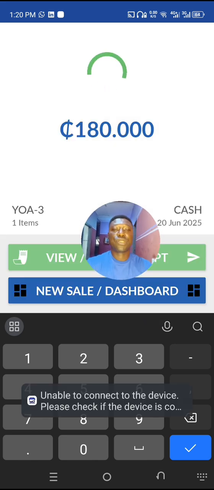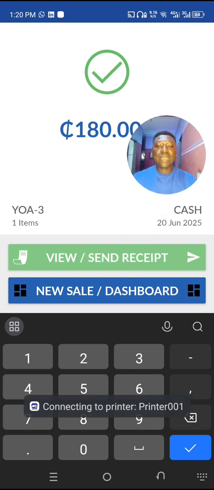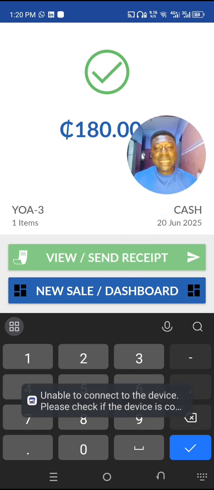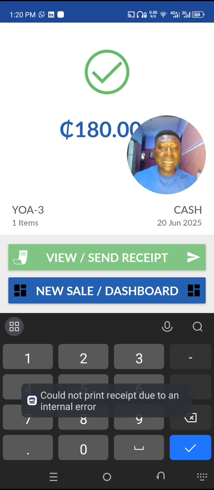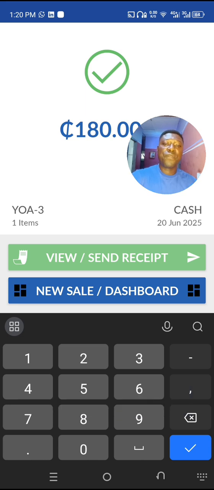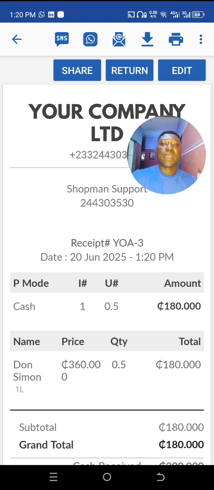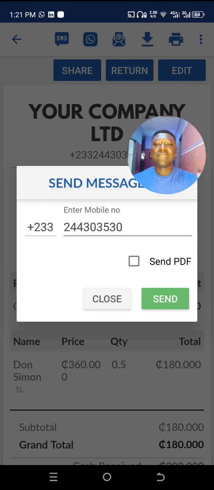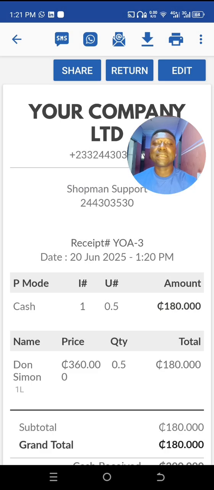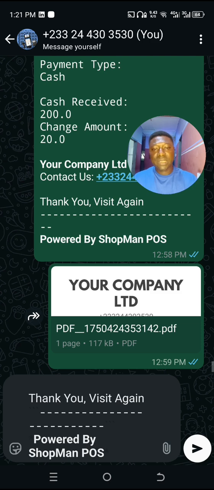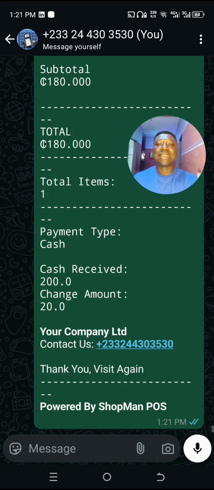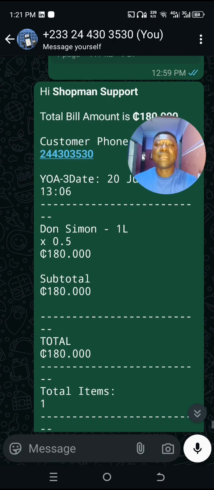by cash. Automatically, if your printer is connected, it prints. If it's not connected and you may possibly want to share to the customer via WhatsApp, you click view or send receipt. On top here, that's the third icon. You see the WhatsApp feature where we click on it. Then the customer number is there. You can send the receipt. If you click this, it opens WhatsApp automatically if WhatsApp is enabled on your phone. You click on it, then the receipt is sent, as you can see in our case here.